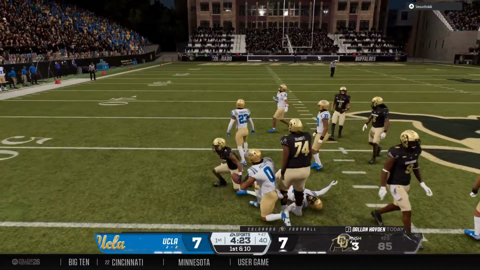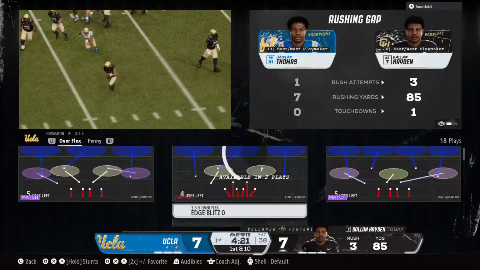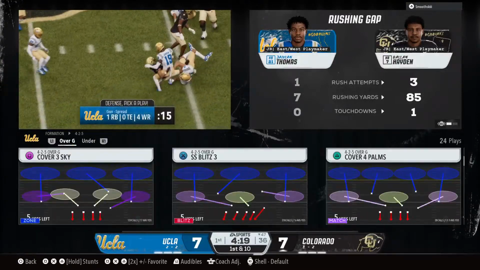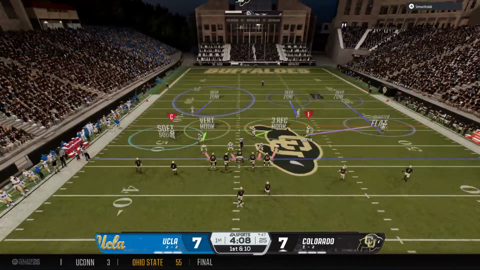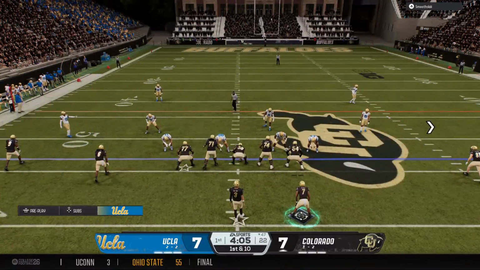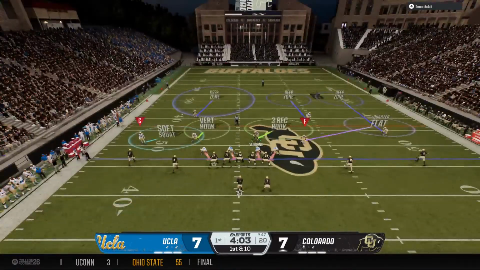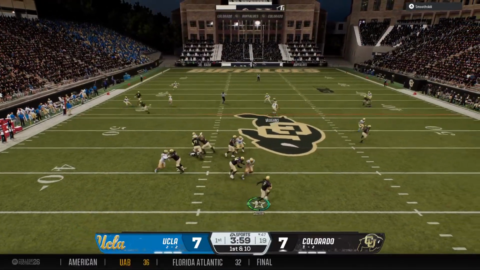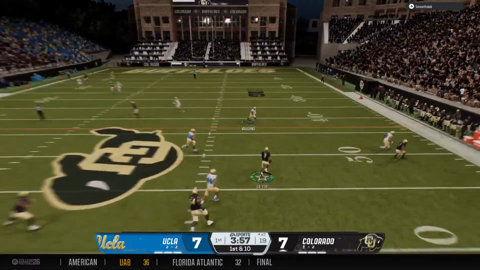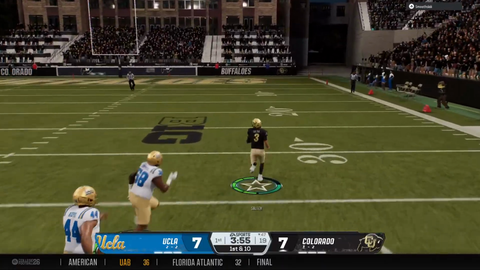To the ground with the back. Past the sticks, and he may get more. Stopped at the 47 after a 10-yard gain. Last year's return to prominence for Colorado was fueled by a couple of superstars, Travis Hunter winning the Heisman Trophy and giving this whole program a bolt. They also lost Shedeur Sanders, a quarterback, so losing a lot of talent on the field, but there are a lot of eyes on this program now. Breaks into the open.